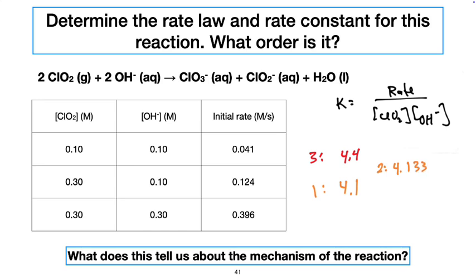The initial rate isn't exactly 3 times as much, so some of that is going to be variation within experimental data. That becomes a real fun conundrum. We're making the assumption that everything was perfect. We just said 3 times, and it was not exactly 3 times. So when we run this, we're going to get a couple of different values for what the rate constant is, but they're all pretty darn close.